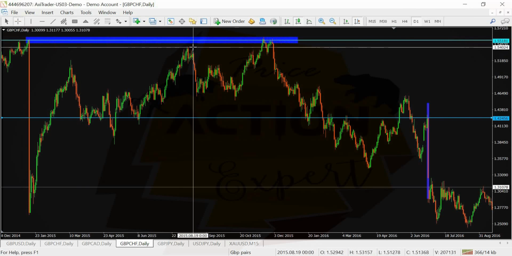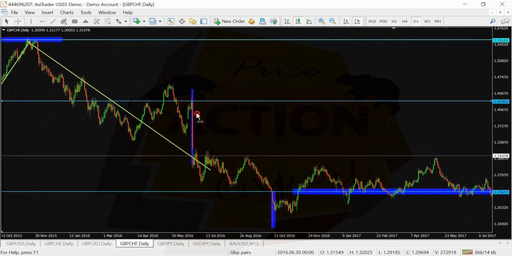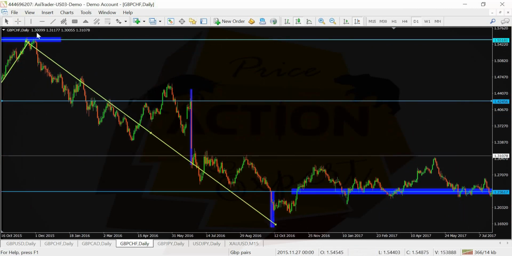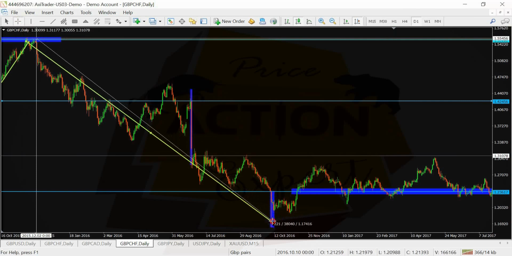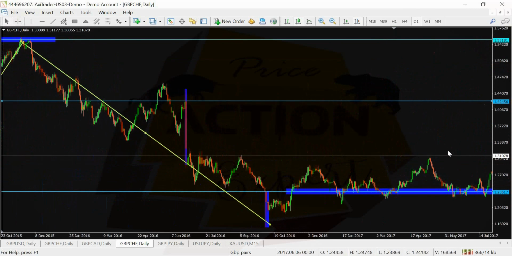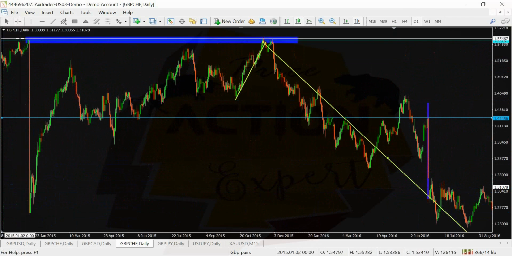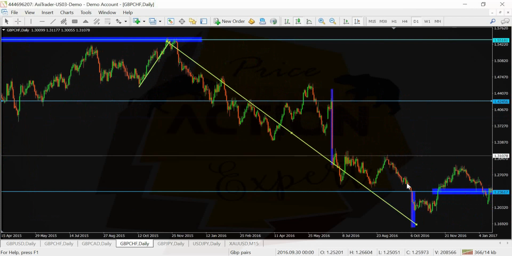Actually, when the first time it tries to touch here, but it couldn't go there, it came down almost 800 pips, and after that it pushes up and reaches the target. And look at the drop from there. It went down more than the crash, almost 4000 pips. The crash is actually 3000 pips. Actually, from there it went down again to 4000 pips.